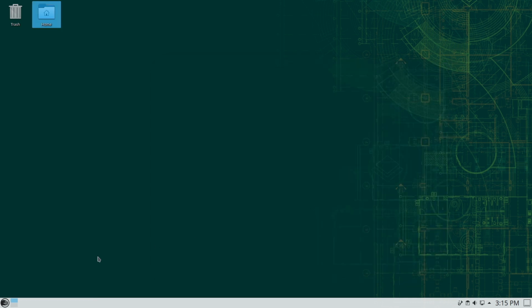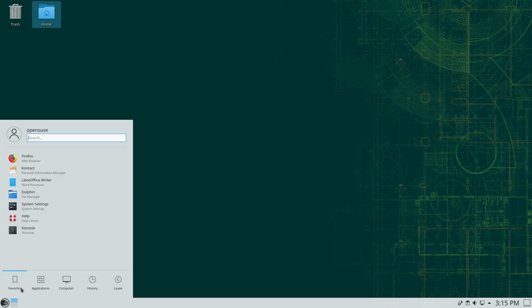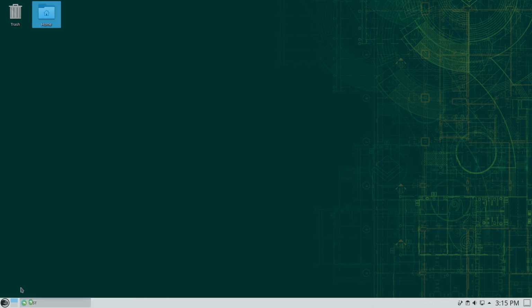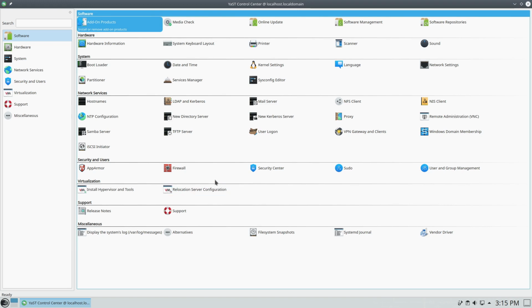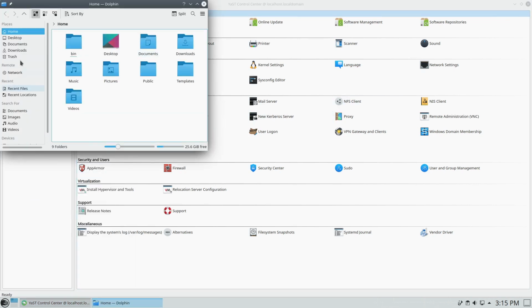Now, as far as just using the system as a basic platform, I do like OpenSUSE in that, yes, it does give you a little bit more ability to understand what's going on behind the hood. I did actually have some issues, though, with my printer. And let's go ahead and double check our network as well.